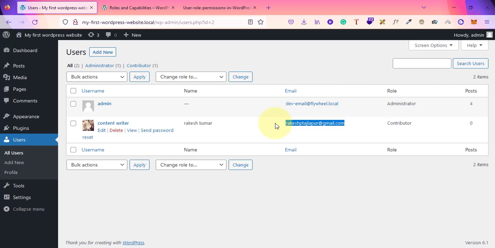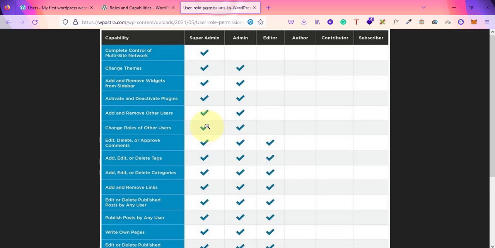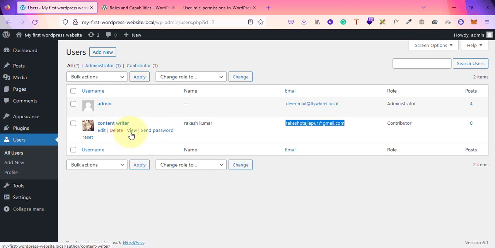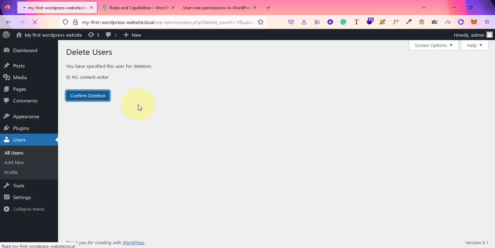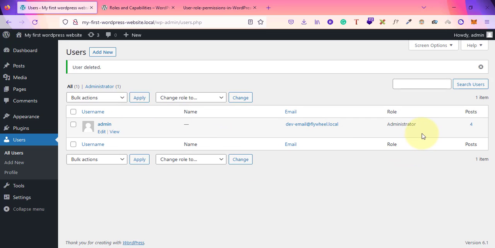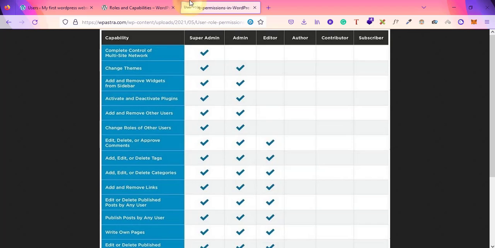So I hope you clearly understood what exactly these roles and permissions are, what capabilities we get with different roles, and how to add, edit, or delete. If you want to simply delete, click on this delete option. So confirm deletion. Perfect. So you have successfully deleted it. I'm getting these options because I'm an administrator. So if I'm an editor or a contributor, I might not get an option to add or edit users. Adding users or roles is an admin feature, right? You can see admin. This is an admin feature. Change roles of others, add or remove users, and all those things.